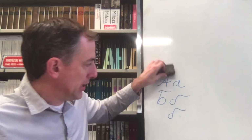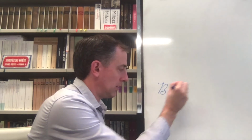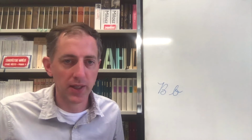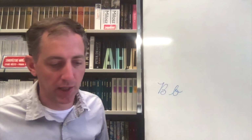Okay, next letter is V, which looks exactly like the English cursive for B, right? The English B. So this presents no problems. And you can see that the uppercase V doesn't connect to the following letter.